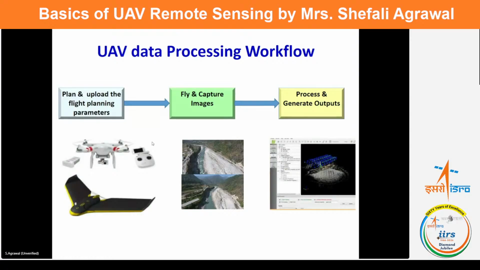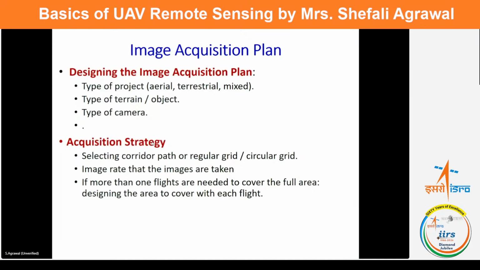So the overall workflow for drone data collection and processing first includes mission planning, where whatever parameters you define based on your application, the mission plan needs to be uploaded on the ground control station. Then you acquire the data, pre-process the data, georeference the data, do the analysis, and then visualization based on that. So the first part of the data acquisition is the mission planning part, which is the most significant.